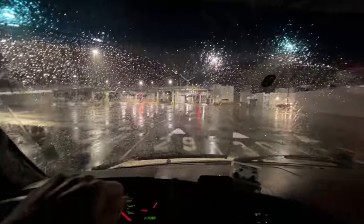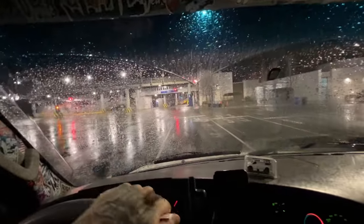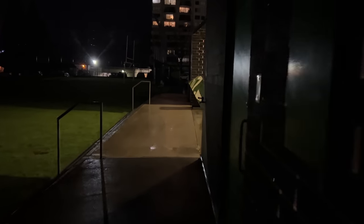We're the very first one here. I don't think I've ever been the first car at the ferry terminal. There's a hose bib on the wall down here at this park. If it's on, I'm gonna fill up my water jugs.